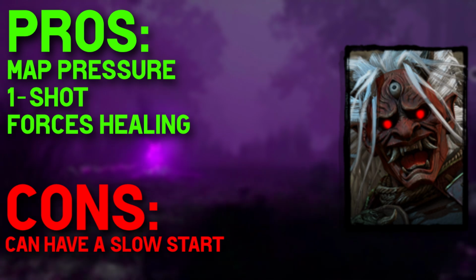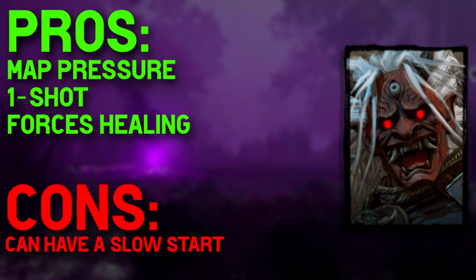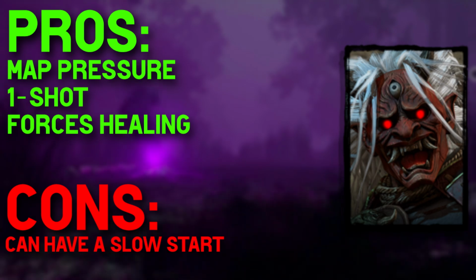The add-ons that he has, like Top Knot, things like that, really help him out so much more as well, making it super easy to constantly use your power. This also forces all the survivors to heal because if they don't, they're in a state of constantly powering you up, which just cycles you over and over. So they have to heal.